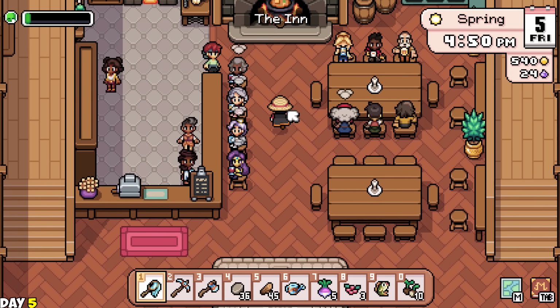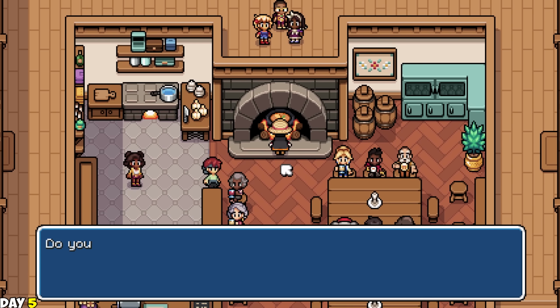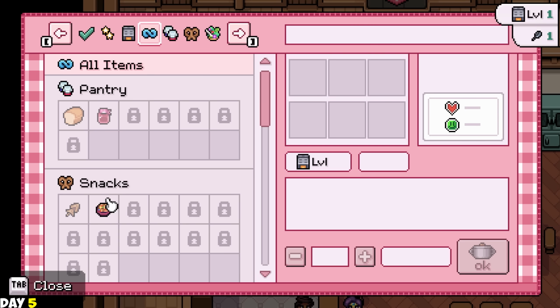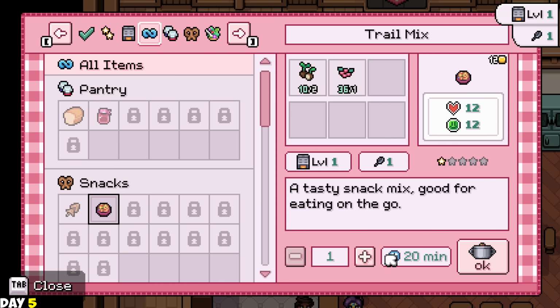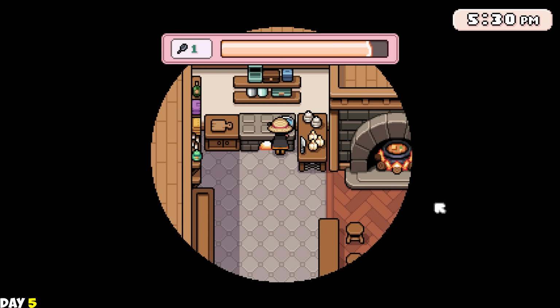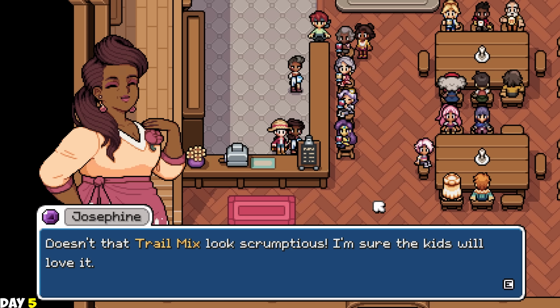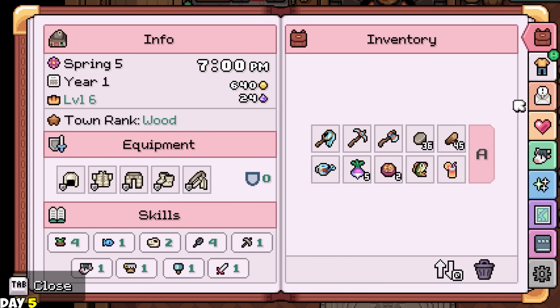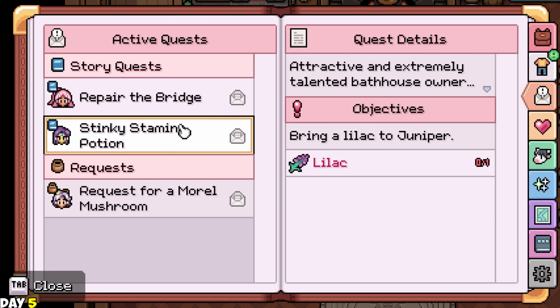I then went to the inn, grabbed a soup, and checking out the inn, it seems like everyone was already here having a good time. Anyways, I went to the kitchen because my goal was to make the trail mix. I wanted to finish the quest so we can further increase the town level. I then turned in the trail mix to Josephine and she gave me 100 gold coins. We're closer to our goal of getting that bag.